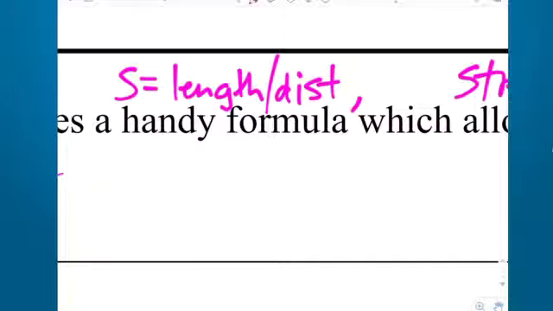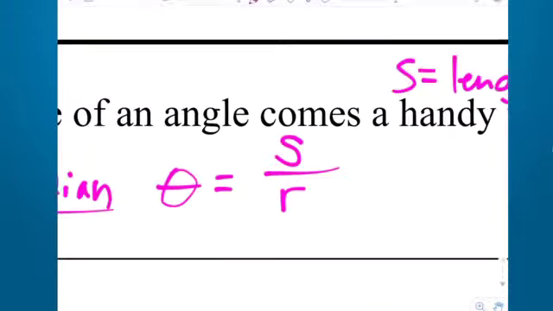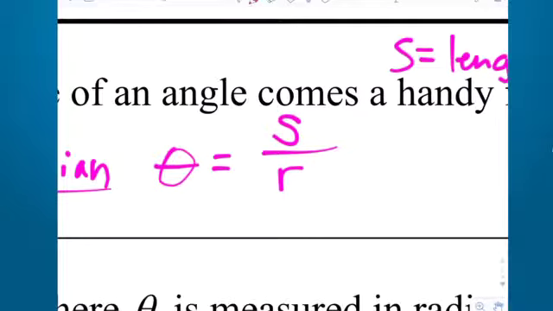Okay. All right. Well, we're going to use S in this class to denote the distance or the length, the Strecke, around a circle, around the circumference of the circle. And we might measure that in feet or miles or any unit of length divided by the radius, which we would also measure in units of feet, miles, or whatever length it is. And therefore, what happens with the units when we have the ratio S divided by R? They go away. They divide out, and we end up with theta as a unitless measure of rotation, okay? Which is why we use radians when we have applications that involve length or distances.